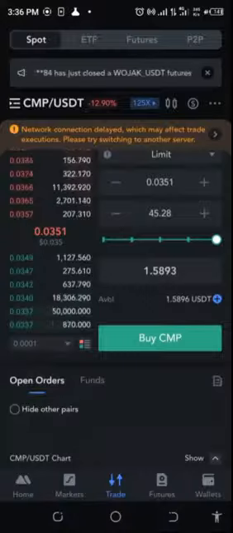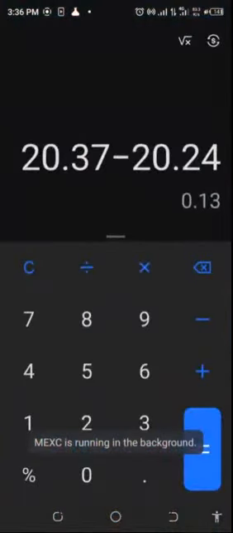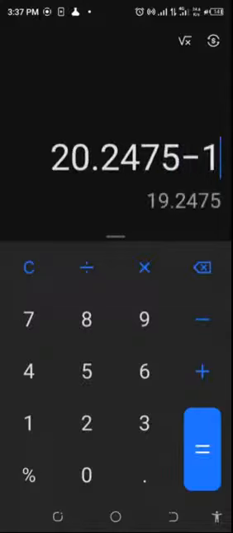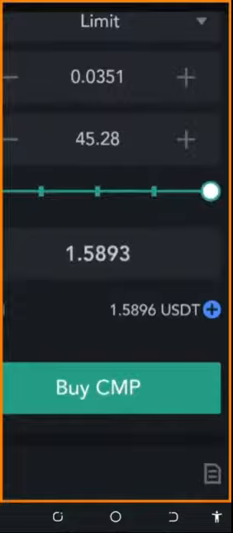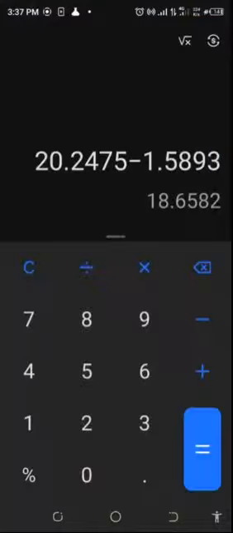So if I take, it was 20.247, all right? That was the price. That was what we had before, okay? So if I had 20.2475, I think, yes, minus, right, what we have is 1.58. Let's just go check what this is. 1.5893. So that's what's going to give us what we're working with. So what we're working with really is 18.6582. So let's just work with that. Okay, so what we've been able to change is 18.6582. That's what we're going to use for this trade.